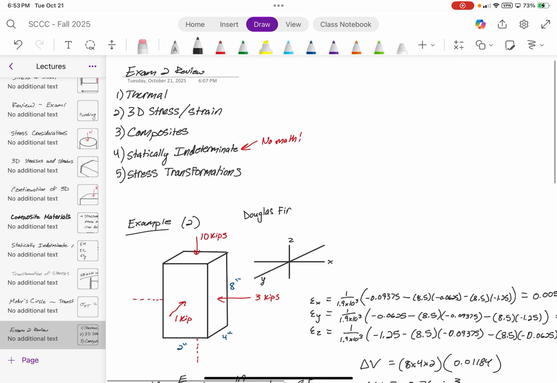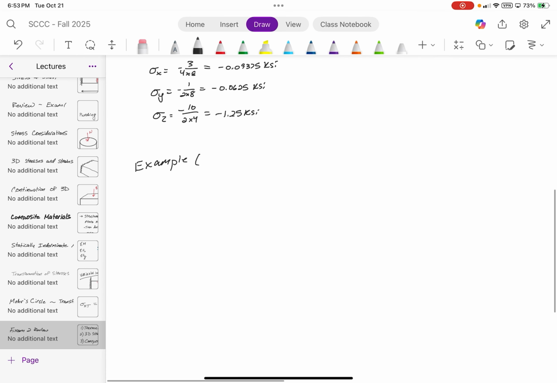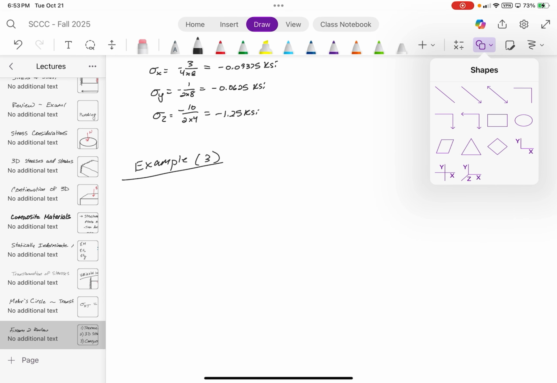What Michael wanted to work on was item 3, composites. So, how many composites do you guys want to work with? Two. Well, you need at least 2 to make a composite. Okay, so three or four. I could give you guys 4 on the exam, 5 on the exam. I'm not going to, but I could. You only use two, right?